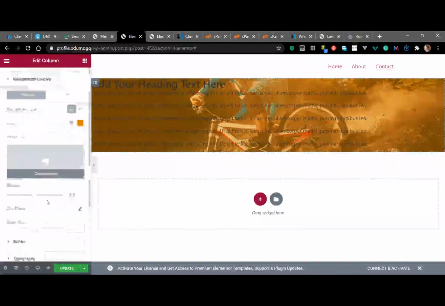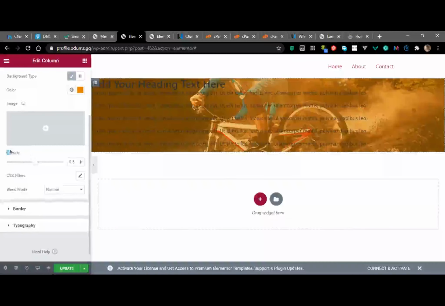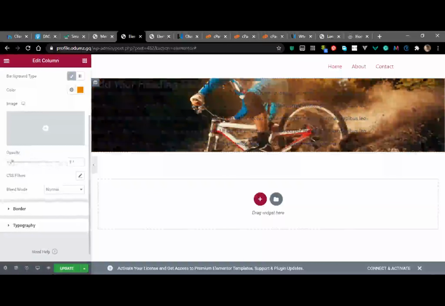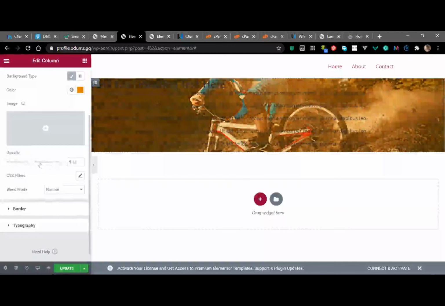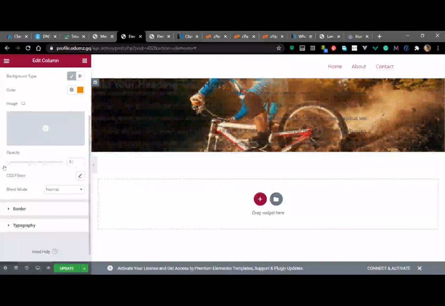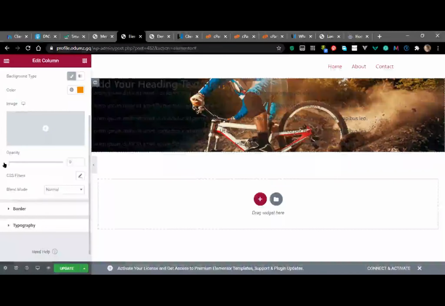So you can also increase opacity. What this means is transparency, how bold or hidden it is. So when I go back, it reduces. Once it's zero, it means it's invisible, you can see through it completely.